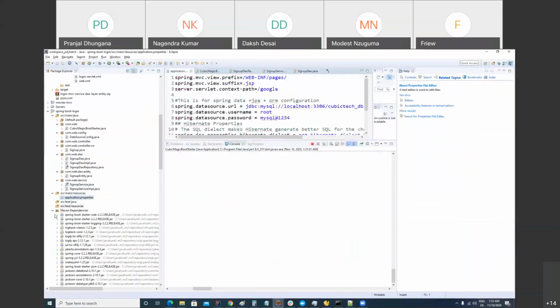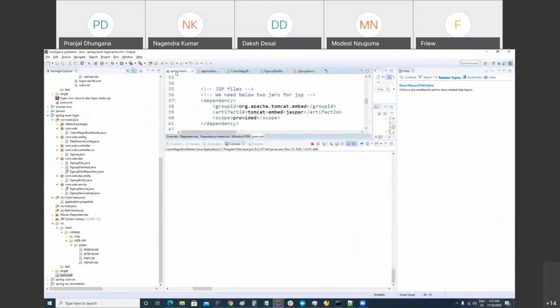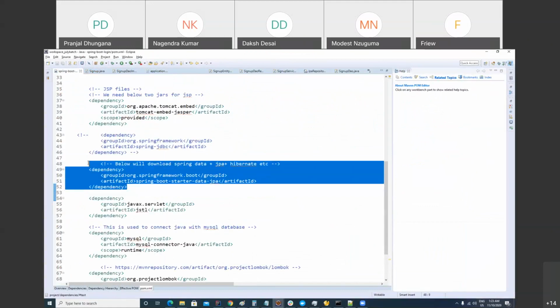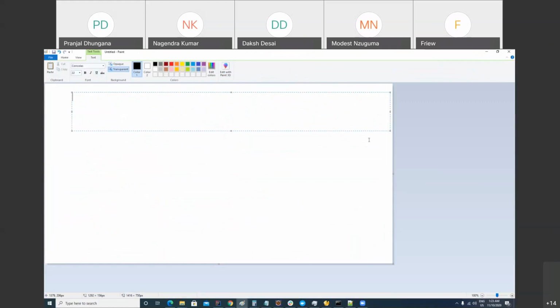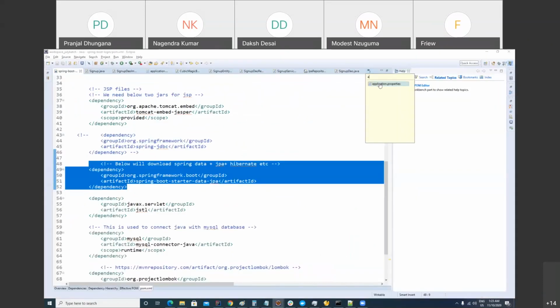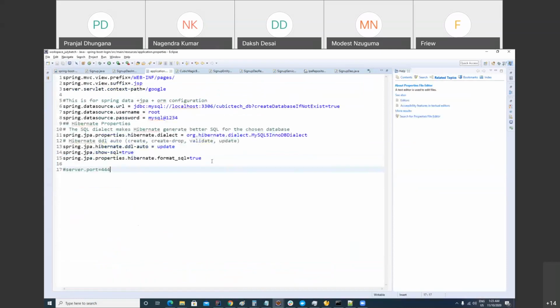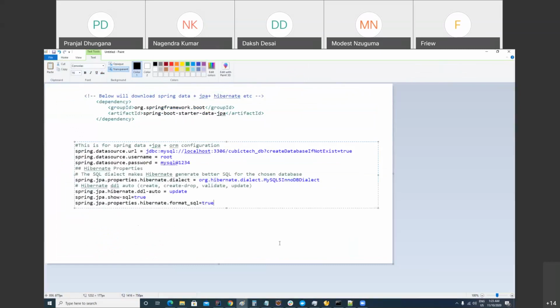The first thing we did is add the dependency in the POM. Then we created the properties file. Then after that, I updated the property file. The property file name is application properties. We just added this much entries. Second step. Third step, we created the interface.